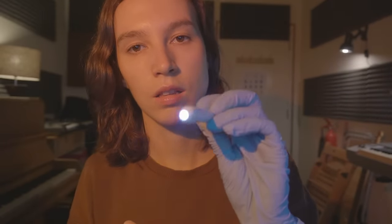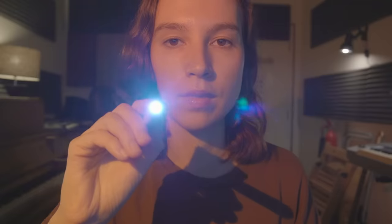Now, I'm going to use this light again. Once again, I'd like you to look straight ahead at my nose. I'm going to move the light further away, and I want you to tell me when you can't see the light anymore. Okay? Good. So looking straight ahead at my nose. Tell me when you can't see the light anymore. Okay, good.